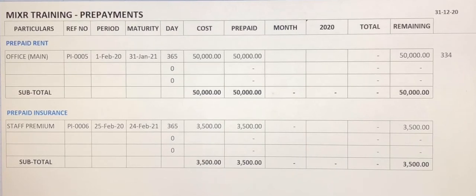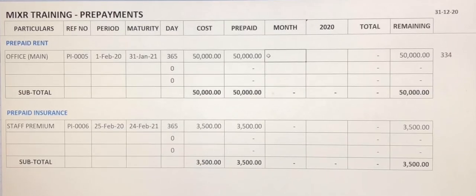Our next adjusting entry is for the prepayments. This is our prepayment schedule, and we'll be getting here the value we need for the adjusting entry. For the prepaid rent, the coverage starts on the 1st of Feb and will mature on the 31st of Jan 2021, which is 365 days.